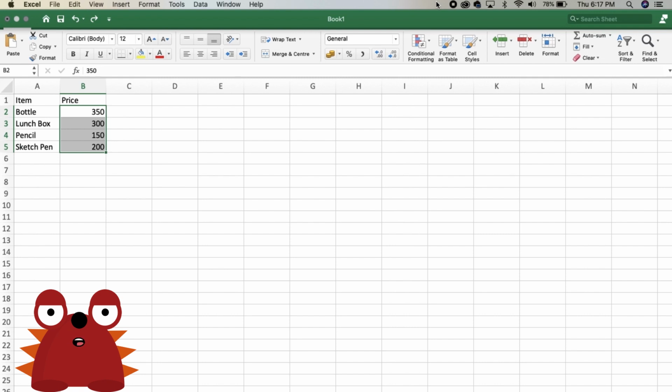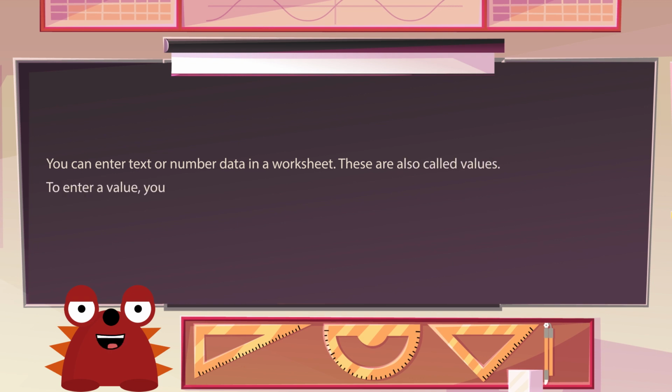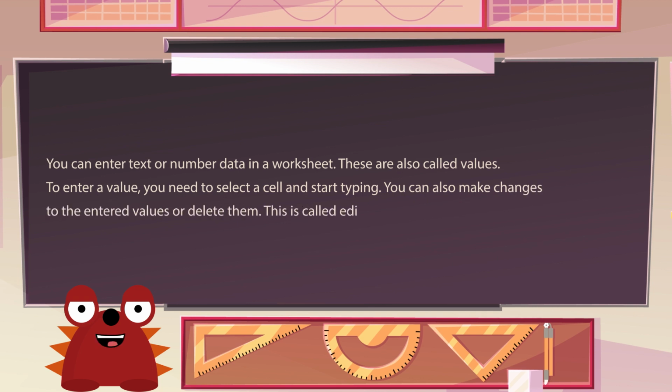Going further into our chapter now, we will learn about editing values in a worksheet. Text or number data in a worksheet are also called values. To enter a value, you need to select a cell and start typing. You can also make changes to the entered values or delete them. This is called editing the values.